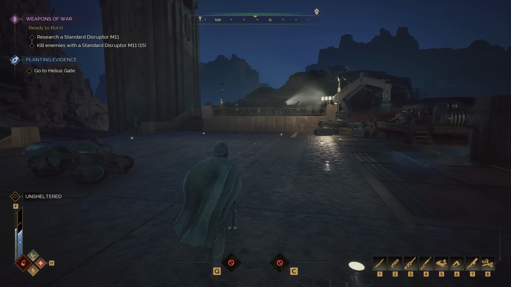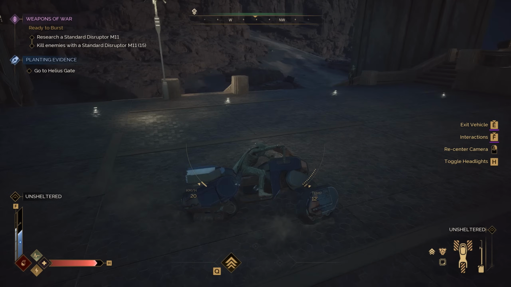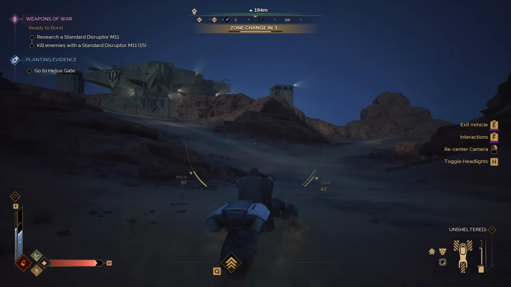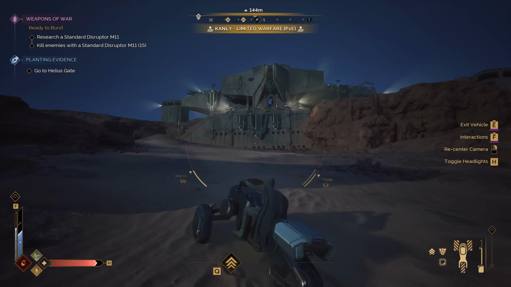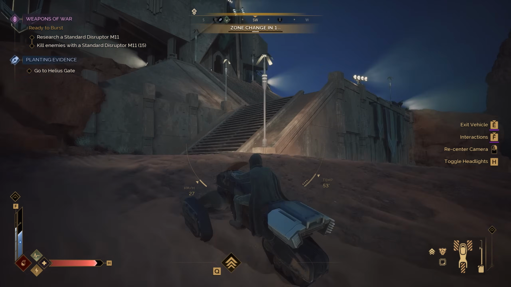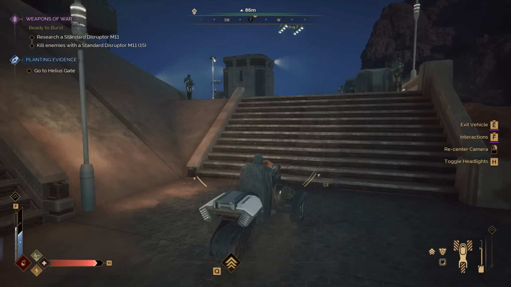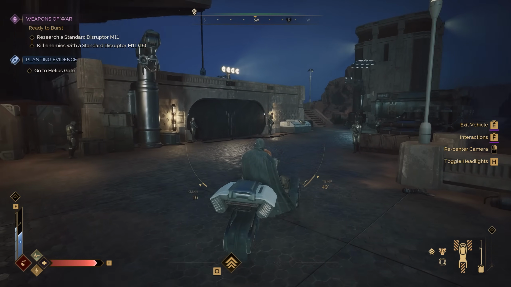And nope, you're all just NPCs. Okay. Spin around. Oops, I went right through that guy. I was lucky. The Atreides design is pretty cool, you have to say. Right. Up the stair. Doesn't look like there is a garage. Guild peace, no combat. Okay. Is there a garage up here? Somewhere we can park the bike? If there is, we're not allowed in it.